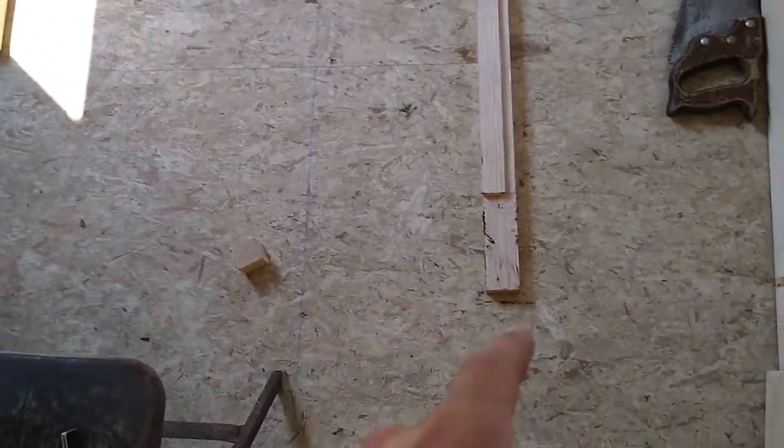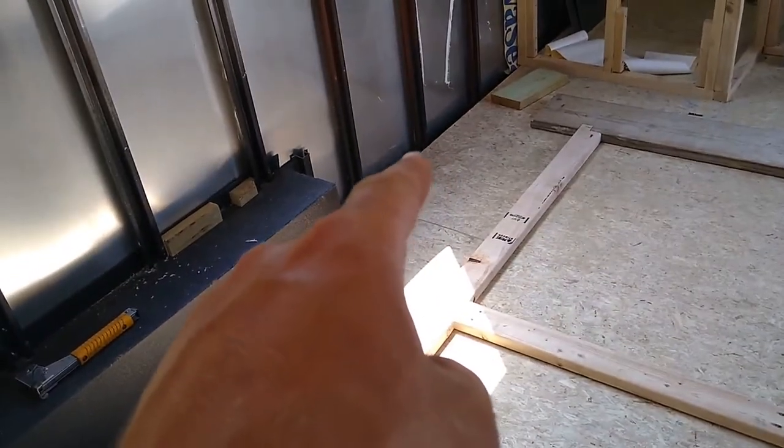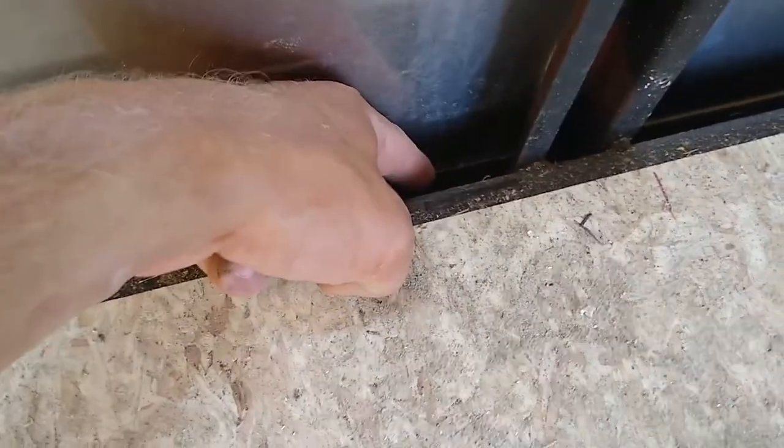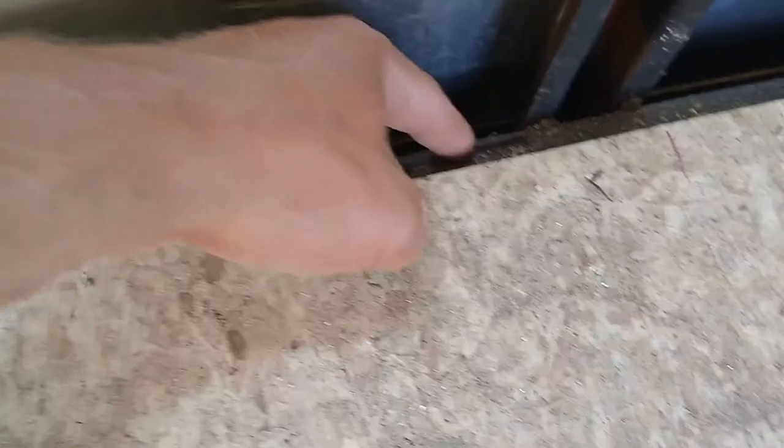Down here at the bottom, this part right here sticks down below here. There's a little gap, a little ledge right here, and so it'll stick down inside the hole and it'll hit on the floor on the bottom down there, and then also rest up against here, just for some extra support.